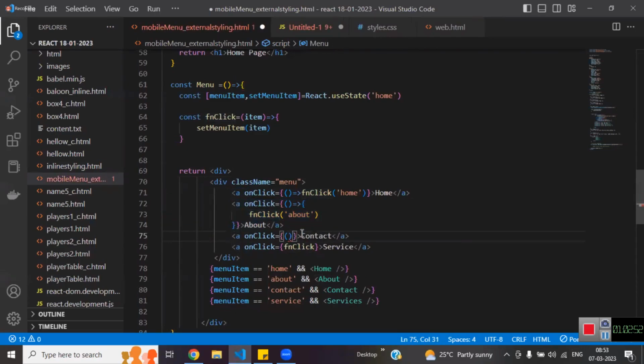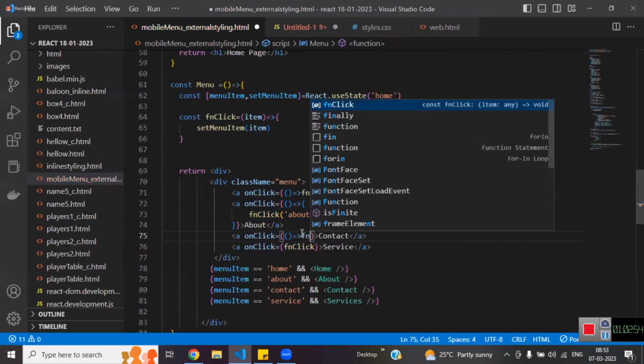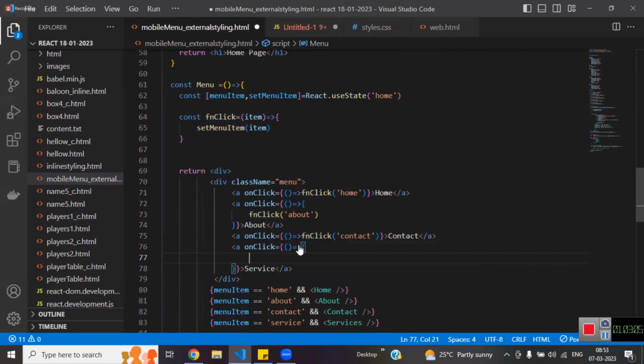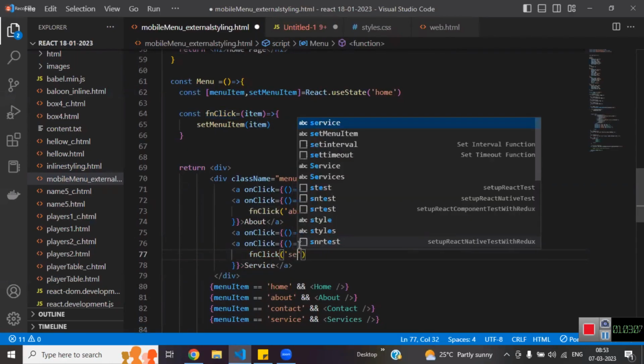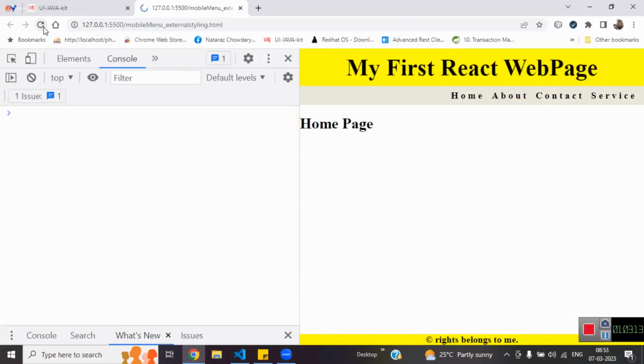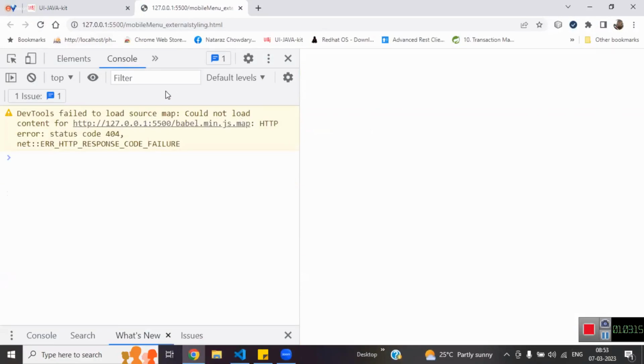Here also, can I write like this? Function click of about, contact, or not? Here, this is my function click. If multiple statements are there, you can go like this. Now, can I refresh the page? Is it working or not working?